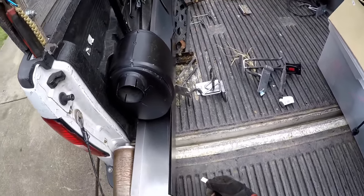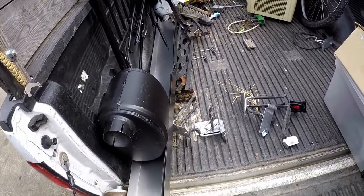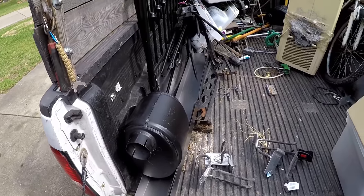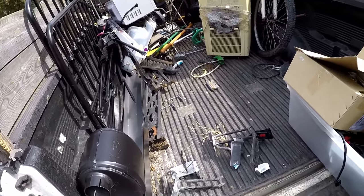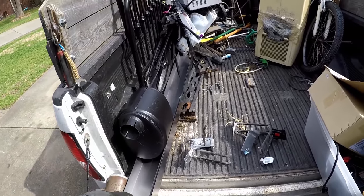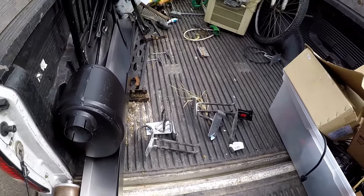Got this over here. The mufflers we pulled out of the one dumpster that had that huge motor that just wasn't coming out. I mean, that was going to take a forklift. Someone put it in with a forklift. Even if I had a little boom lift in the back, I still don't know if I'd have been able to get that thing out just because of the dumpster height. It was so, so tall. But total bummer to have to leave that behind. But, you know, it is what it is.